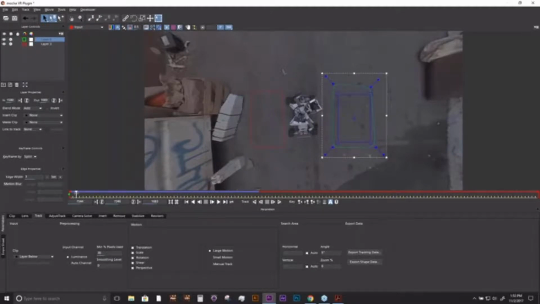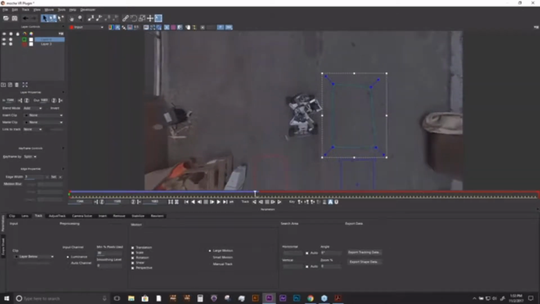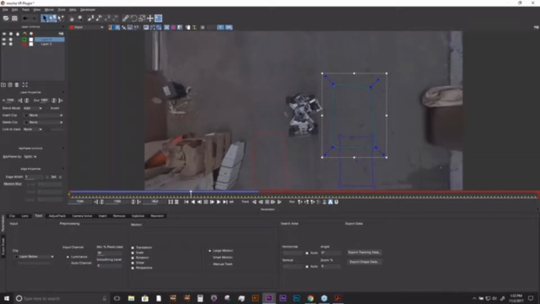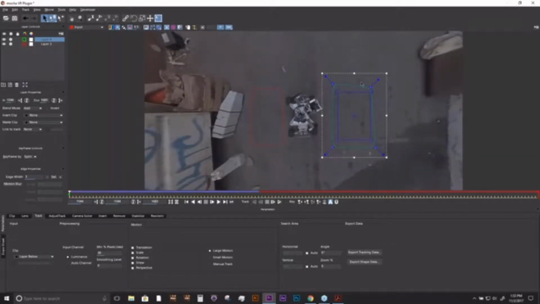This is going to save you a lot of time because you're setting it up as an offset track by default. But keep in mind that if a foreground element came into this area, say someone's boot or shoe, with different motion, I would have to mask them out or else avoid them by moving the search area. We're basically telling the software that all the pixels that come into the search area are on the same plane. Okay, so hopefully, yeah, go ahead.